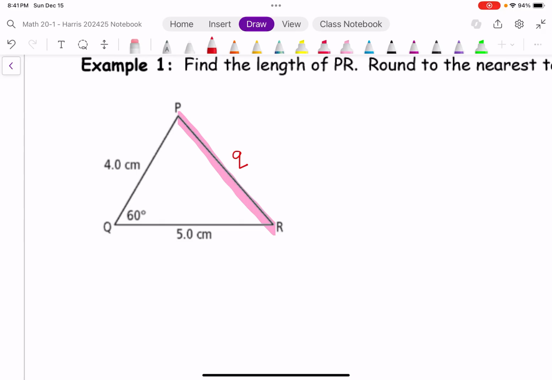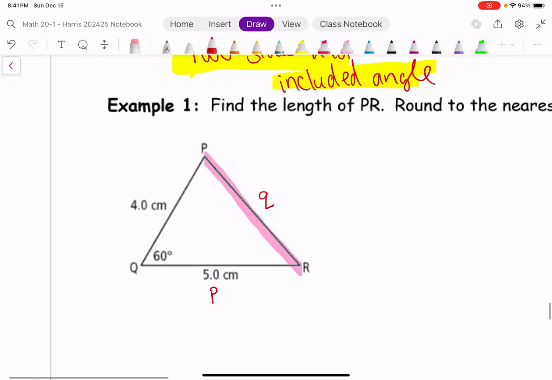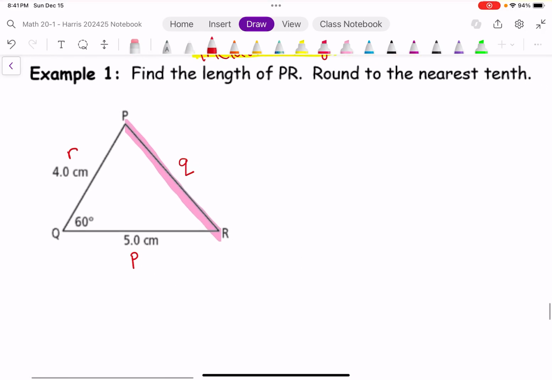Okay, so this is Q across from P. This is going to be lowercase p. Across from R, this is going to be lowercase r. Because Q is what I'm looking for, that's the only thing that's going to matter for me at this point. Everything else, it doesn't matter which one's a, which one's b. So in my brackets, I'm going to say that this is going to be my a, this is going to be my b, and then this is going to be my c. That's how we want to work with it.